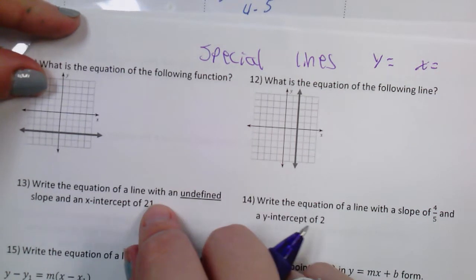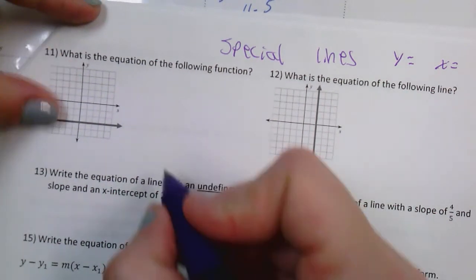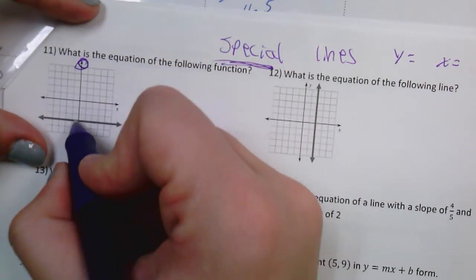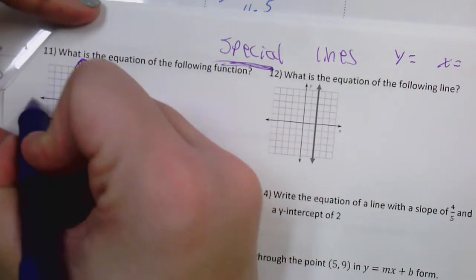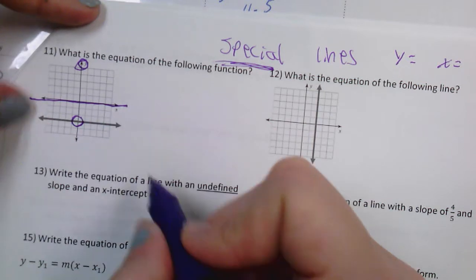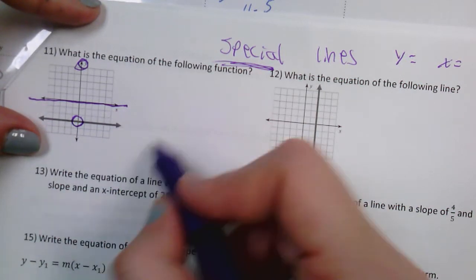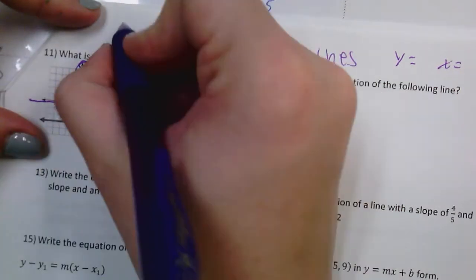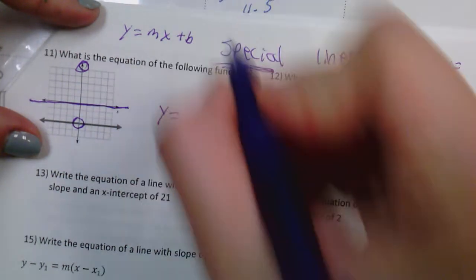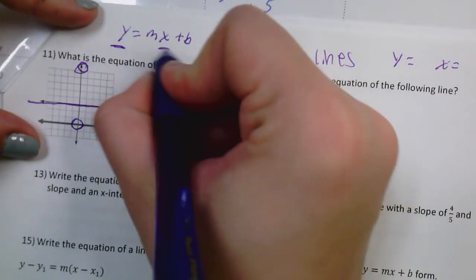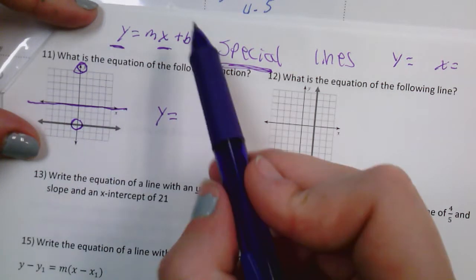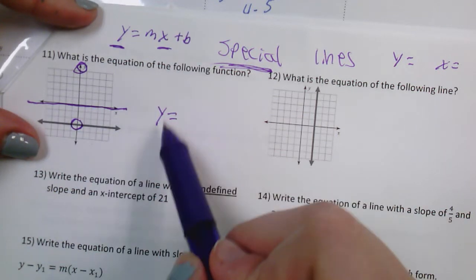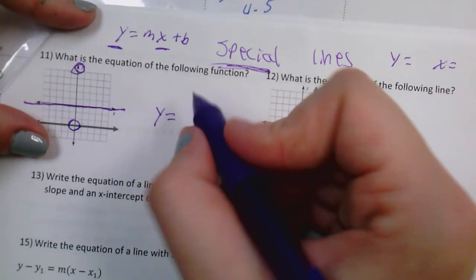So when I'm looking at this first problem, I should notice something special going on, hence the name, special lines, right? I notice that this line is only crossing the y-axis. It will never actually touch the x-axis. Here's the x-axis. It's never going to touch the x-axis. So when it comes to the equation of my line, the only thing that I get is a y equals. Because if you think about it, we normally think of it like this, y equals mx plus b, in which case I have a y and an x. That's assuming that I'm crossing both the y and the x-axis. In this case, I'm not doing that. I'm only crossing the y-axis, so I only get a y. And in this case, y is negative 3, so I'm going to be at y equals negative 3.